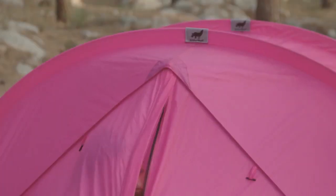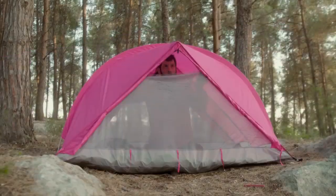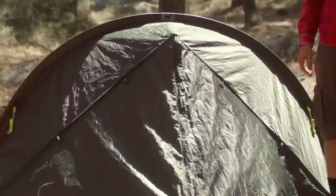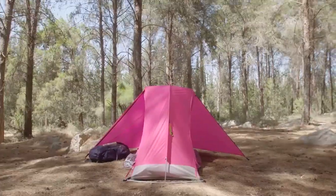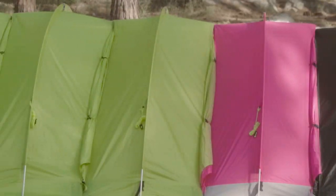Rhino Wolf can withstand very low temperatures and feels very cool in warm ones. Of course, it's windproof, rainproof, and bugproof. It's a rhino, it's strong. And yes, it also comes in pink. Rhino Wolf can pull off any color.